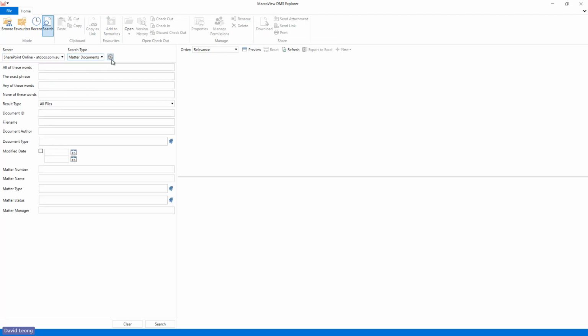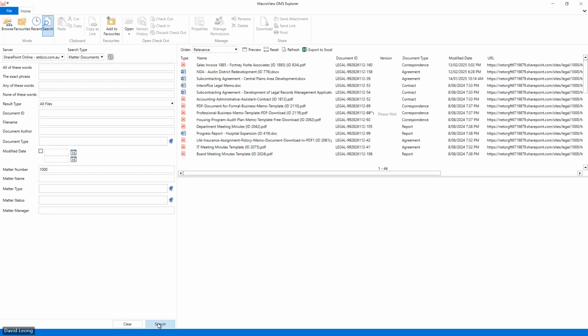So I can do it in a legal context, matter documents. So now I can be more specific because I've got files that have been classified and tagged. I can now ask for, I want to see all the documents for matter number 1000, for example.